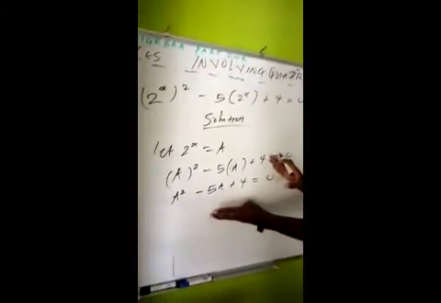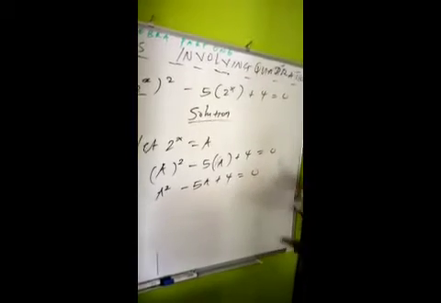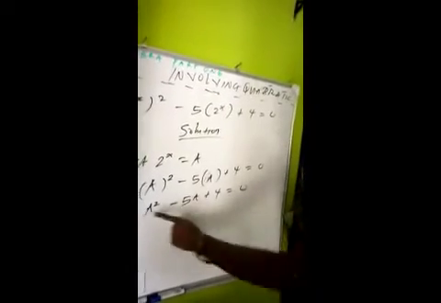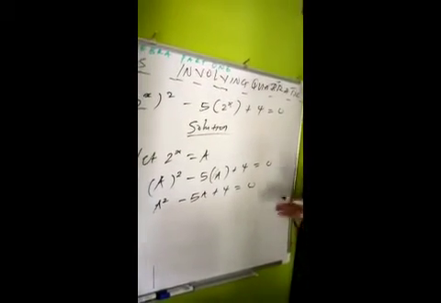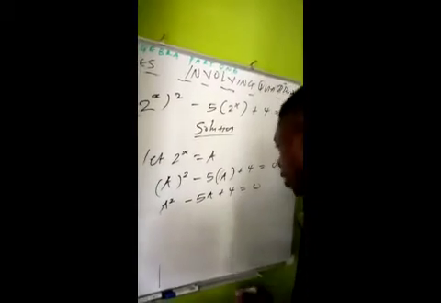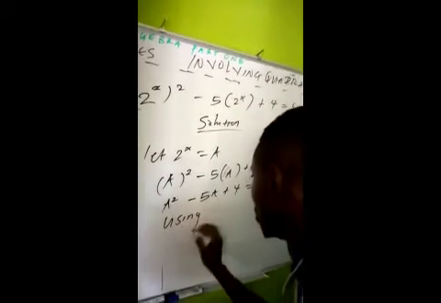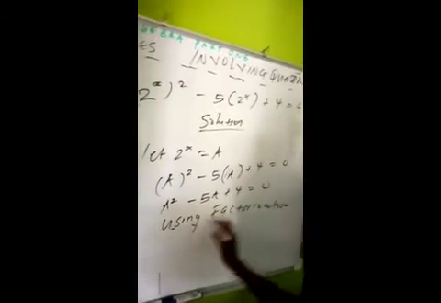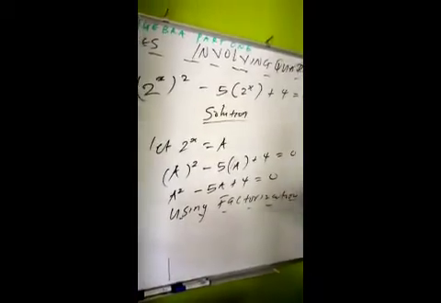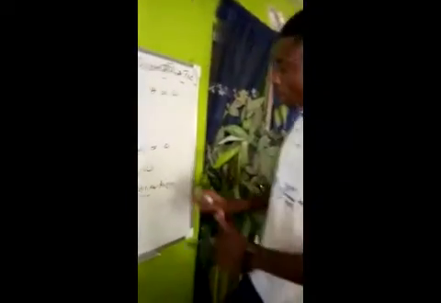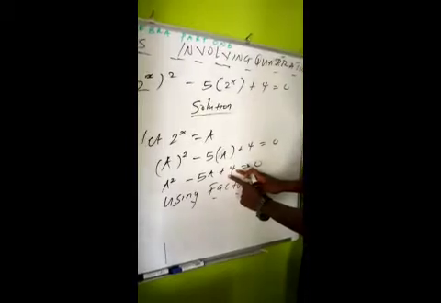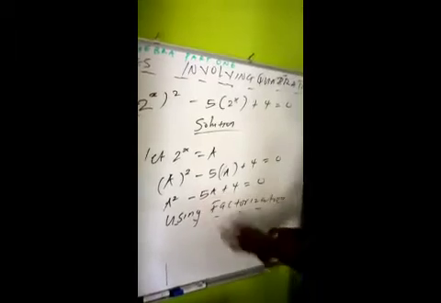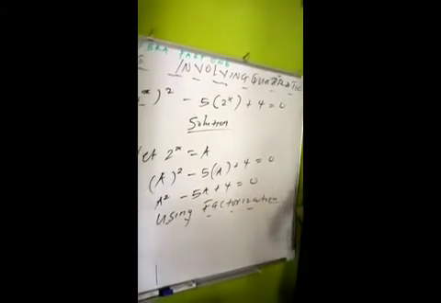So I've formed my quadratic equation. So in this case, I can use any method of my choice. Okay, let us use factorization method to know the value of what? a. Take note. Using factorization method from this point, what I have to do is that I will take 2 numbers that when I multiply them, I'll get the constant of 4. I use the same numbers, either I add or subtract, and I'll get the coefficient of 5. So what are the numbers?